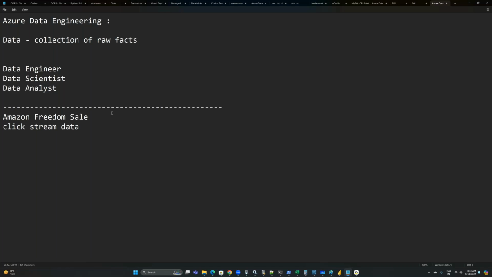For every click you are making, they try to understand what you are viewing. You might have heard it in real life as well. People will always suggest you to check flight prices in incognito mode, because if you are frequently searching for a particular flight, there is a chance that the price might increase. So this is all clickstream data. For every click you make, it generates data in the backend. For a data scientist, in order to understand what products people are really interested in, he also needs to understand the search patterns of the users. So here the data is clickstream data, which is real-time streaming data.